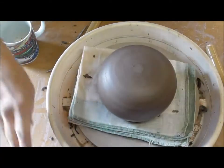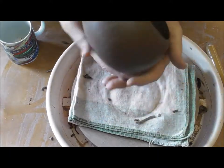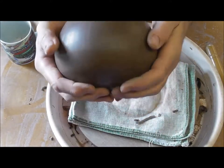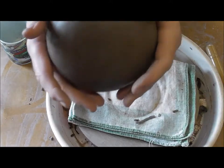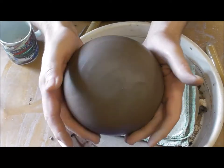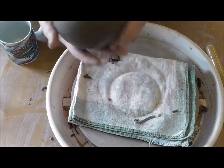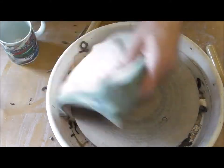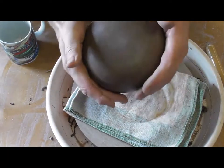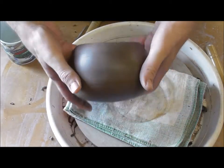Have a feel of what it's like inside, because how are we doing? What have we got? We've got a bowl. I'm doing it a little bit more on the bottom because I've still got a line in there, but it's all around, isn't it? And it kind of sits in the hand quite nicely. I've not misshaped the top by turning it upside down. I don't think the bottom's actually slumped down.